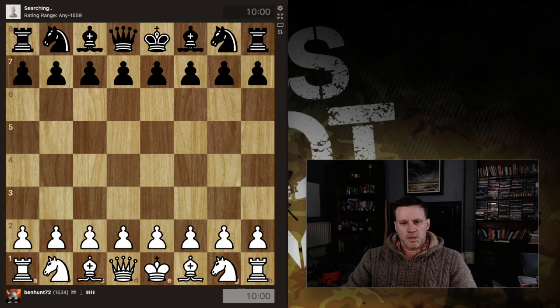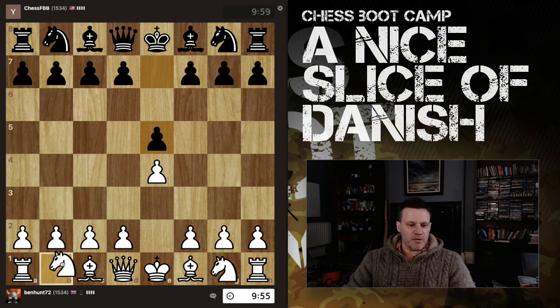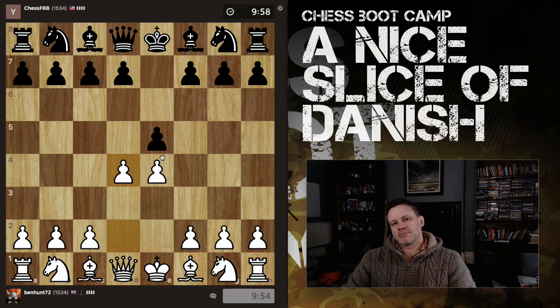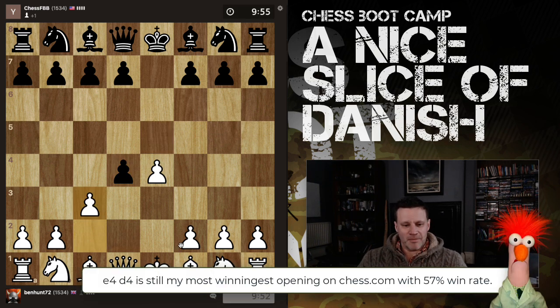Hey everyone, we're loading up a 10-minute game. We've got an opponent rated 1534, exactly the same as me. Okay, should we go Vienna or go Danish? I'm going Danish. I'm kind of inclined to go back to it yet again, because it's just so exciting.